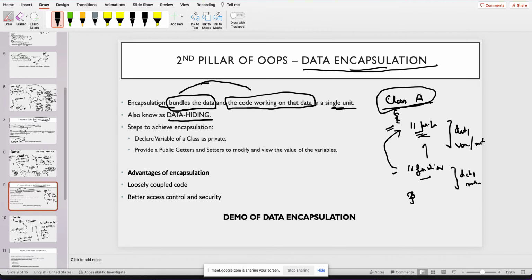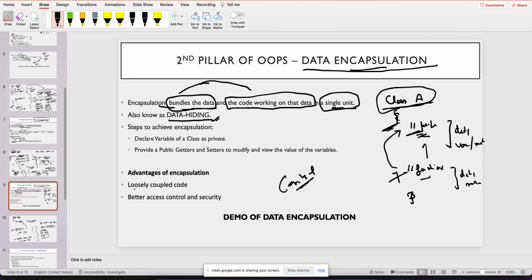So now in Java, because of classes, we bundle the data and the functions together into a single class that acts as a single unit, right? And it is also known as data hiding. We have hidden our data. If you want certain data variables, call our function, and through that you can get it. We can allow access, but we are saying that we have full control over the data. It brings control.